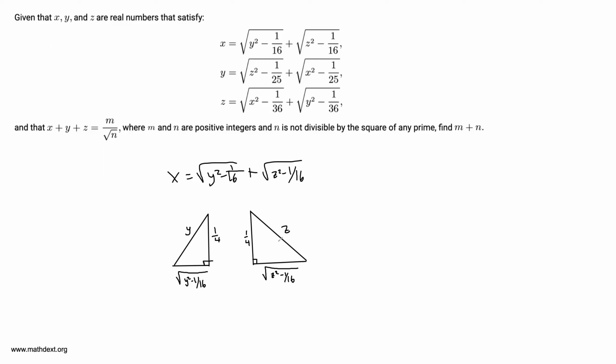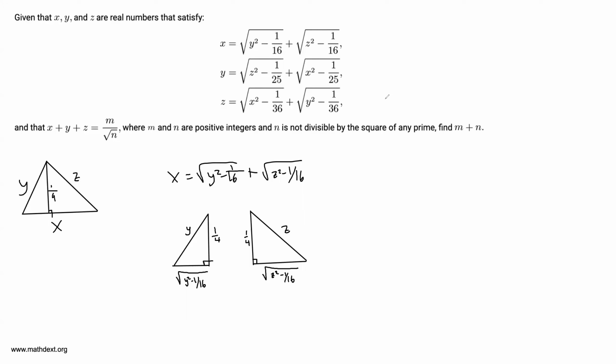It just sort of tells you that if you take these triangles and sort of smush them together, the third side is going to be length x. So I can sort of draw it like this. If this side length is y and this side length is z, and this side length is x, and maybe I should draw this a bit better. If this is y and this is z, and this side length, which is the sum of these two segments, is going to have length x because of this first equality. And we have to remember to include the fact that this length is 1/4, where this is the altitude.